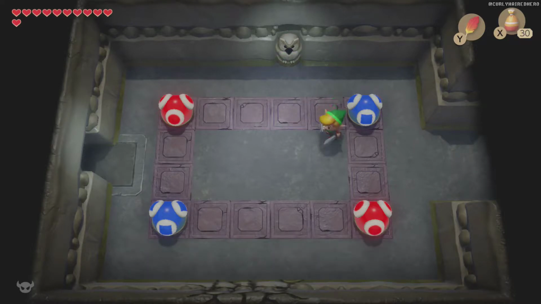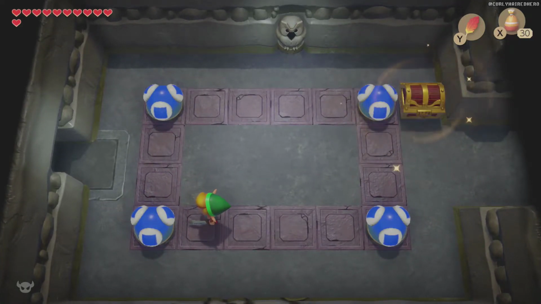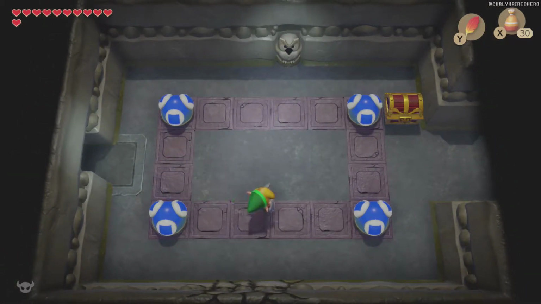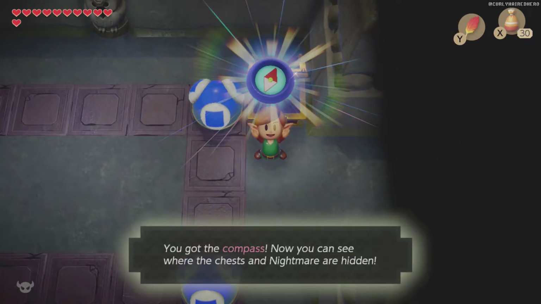So these things here, once you hit them, they rotate in a very certain order, and you have to try and turn them all to a certain color. I just don't know if it's red or if it's blue. It might just be whichever one comes first. I don't think it matters if I had done red or if I had done blue. But let's go ahead and get the chest here, which is going to give us the compass. Very nice, that's going to be pretty useful.